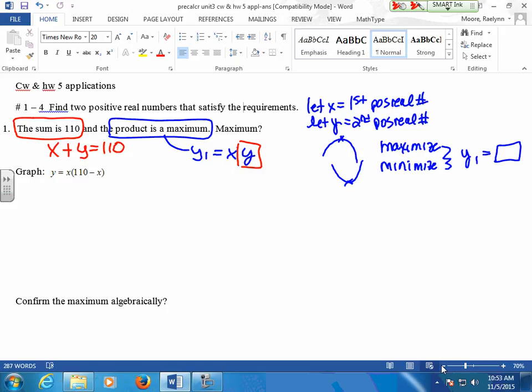Now, can I solve for y in terms of x? Can I get y by itself in this equation? Yep. How would I get y by itself? Minus x. We say that that's your transformation. Solve for y in terms of x. So you want to make it say y equals, and you want to make x be on the other side. So now I can substitute this piece into here. And I get this.